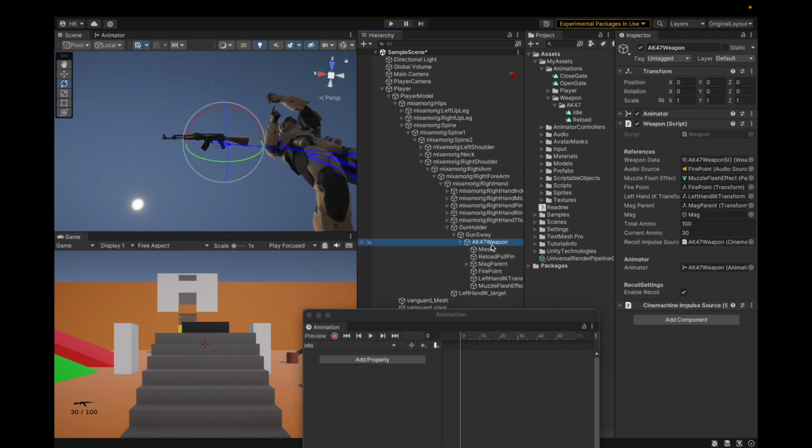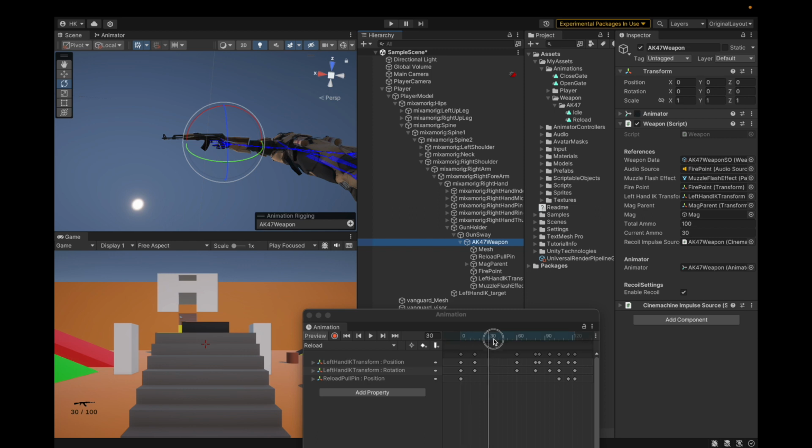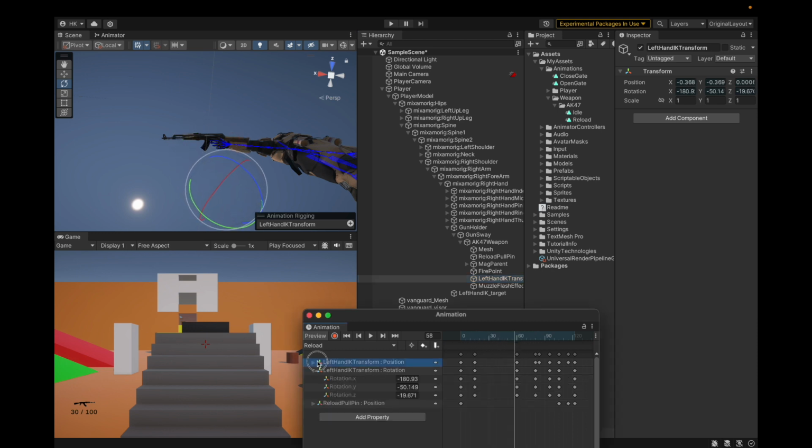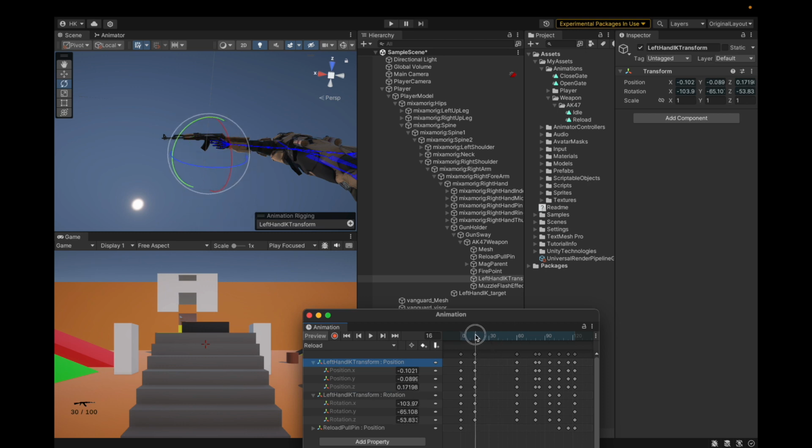Let's see, AK-47 weapon. I think we have made a mistake, just like I made when I was recording. Basically, what's happening here is the 60th frame is when he gets the new mag out, and then after that he goes back all the way up. But what's it doing here? Then he goes and reloads the thing. Alright. Okay. Let's see what we can do.